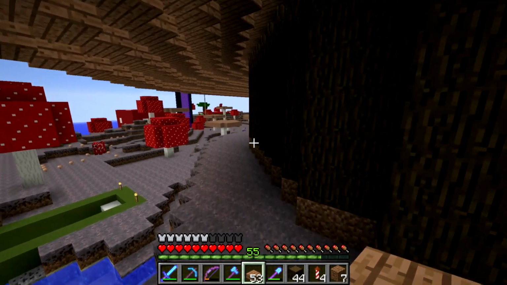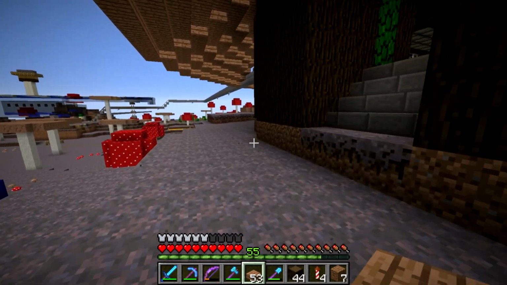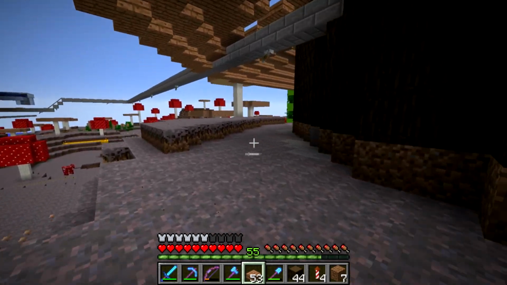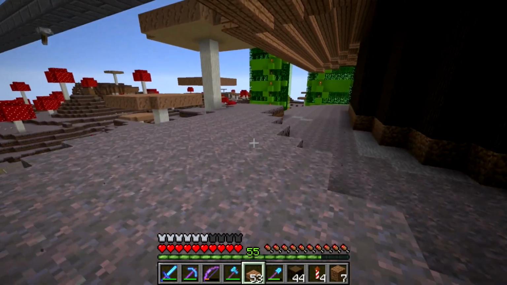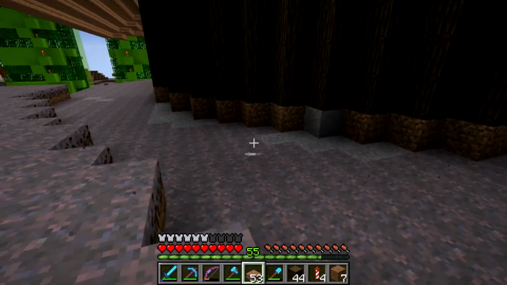So let me go ahead and grab some grass. I need to grab some stone bricks, some cobblestone, and maybe some cobblestone wall as well for the outside. And so I'll do that, and we'll try to make this pathway.